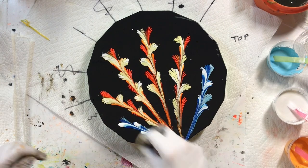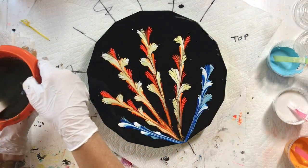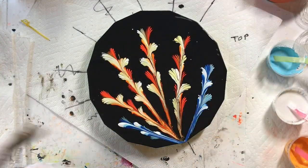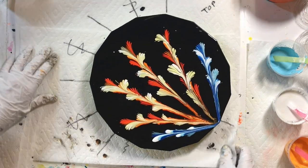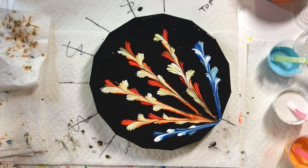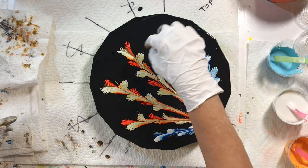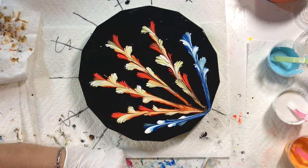After I finish doing each one, I'm putting them in some water so that the paint doesn't dry on the chain, and then I wash it thoroughly afterwards. Okay, so now for the part I'm not quite sure about, going inside here to make it look like a spider web. I was thinking of doing blue.